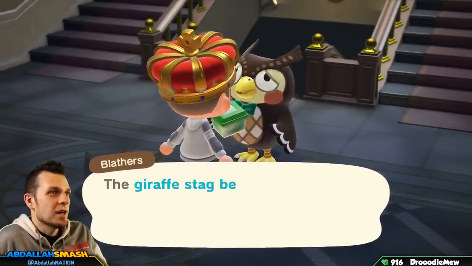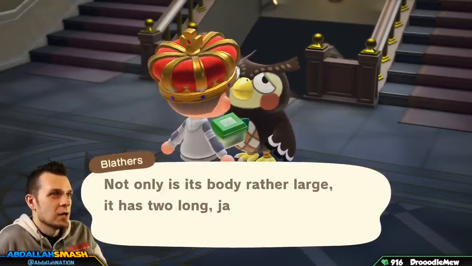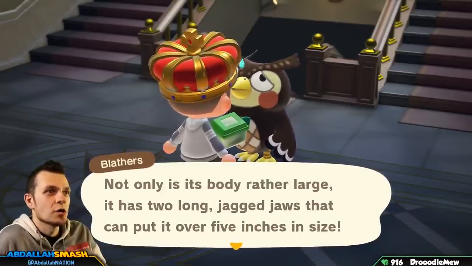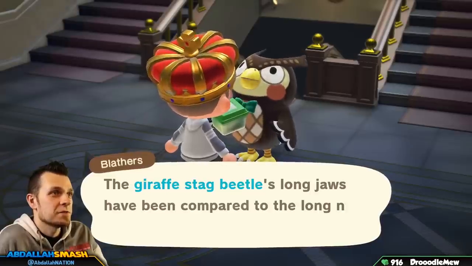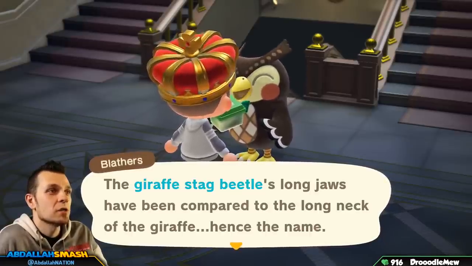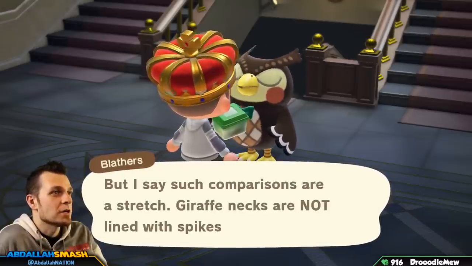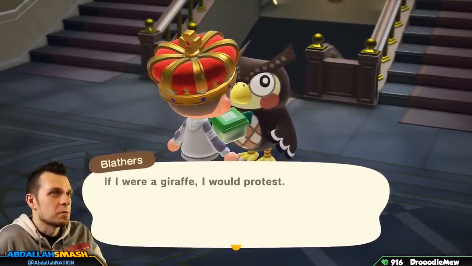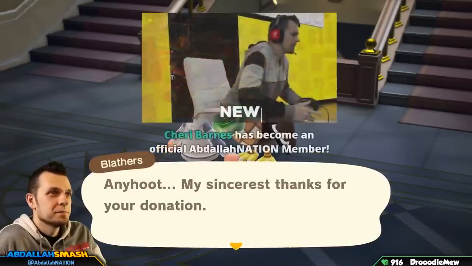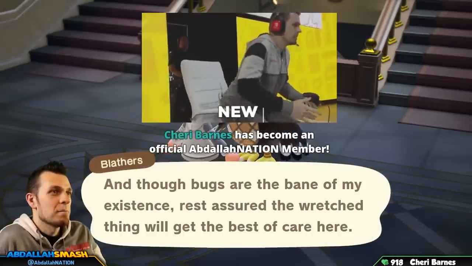The giraffe stag beetle is a bug of preposterous proportions. Not only is its body rather large, but it has two long jagged jaws that can put it over 5 inches in size. The giraffe stag beetle's long jaws have been compared to the long neck of a giraffe, hence the name. But I say such comparisons are a stretch. Giraffe necks are not lined with spikes. If I were a giraffe, I would protest. Anywho, my sincerest thanks for your donation. Bugs are the bane of my existence.